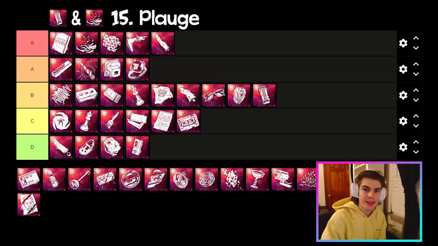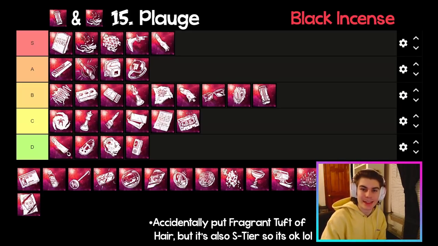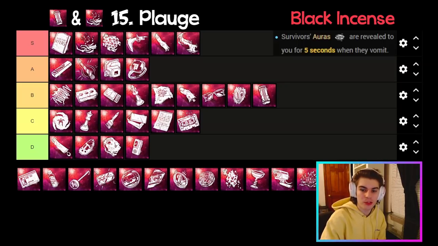Her second iridescent add-on is the Black Incense, and I think this one is S tier. If the Plague just does her basic thing and throws up on everybody, and everybody is throwing up, she gets to see the survivors' auras for 5 seconds when they vomit. Survivors usually vomit pretty frequently, so she gets to see where the survivors are pretty much at all times throughout the entire match, so it's a super powerful add-on.